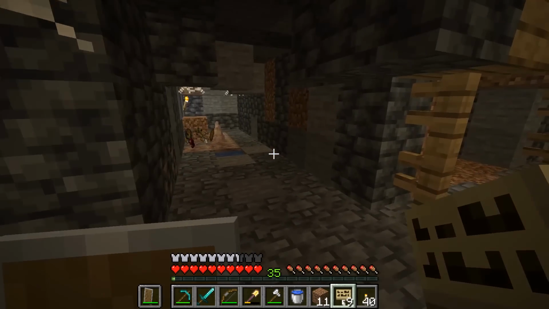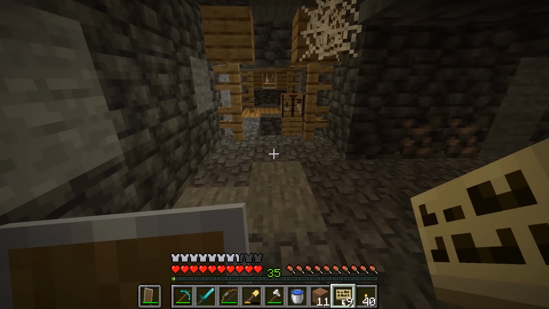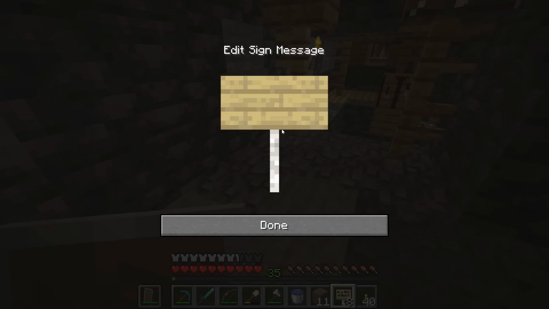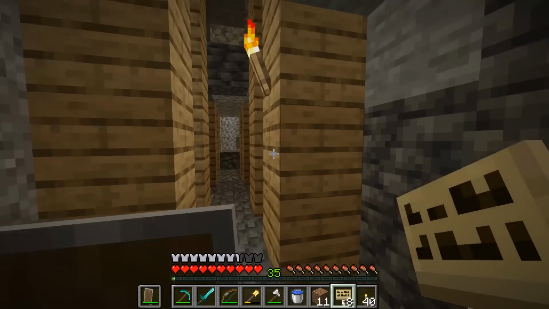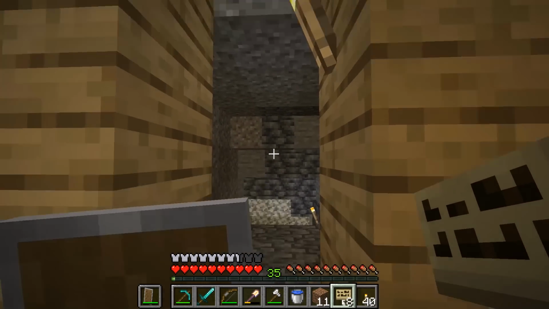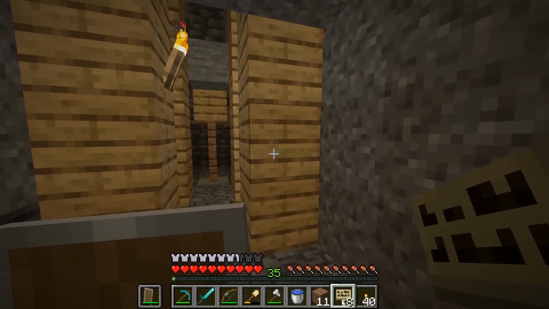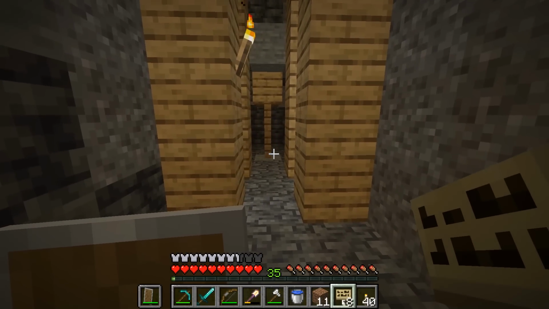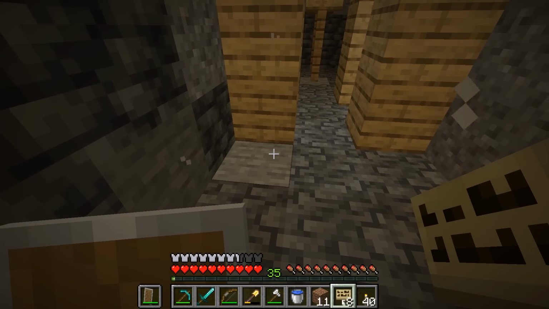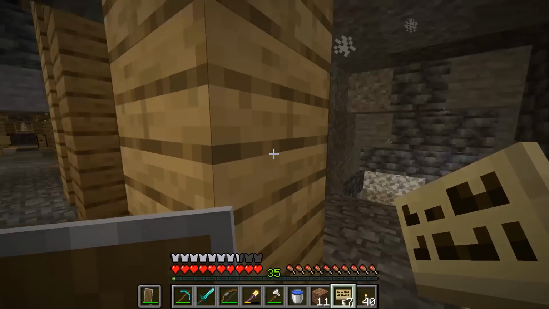So now what we'll do is we'll come through here. We'll walk. This sign will tell me diamond. Okay, good. Following the signs. I mean, following the torches and the signs, I guess. This way, we're gonna come to this. And when we do, I will say, where do I want this sign? Yeah, I guess this is fine. Diamond to the right from there. Yeah, good.